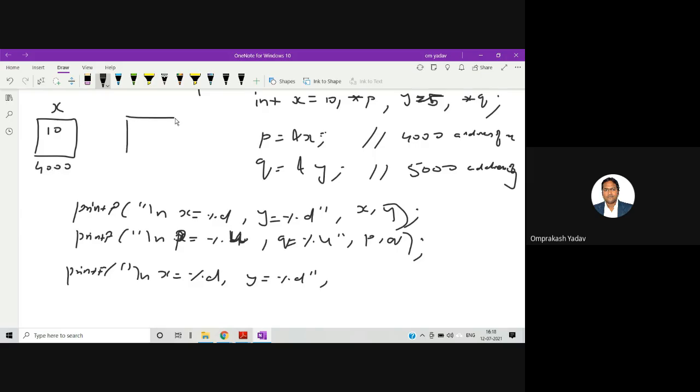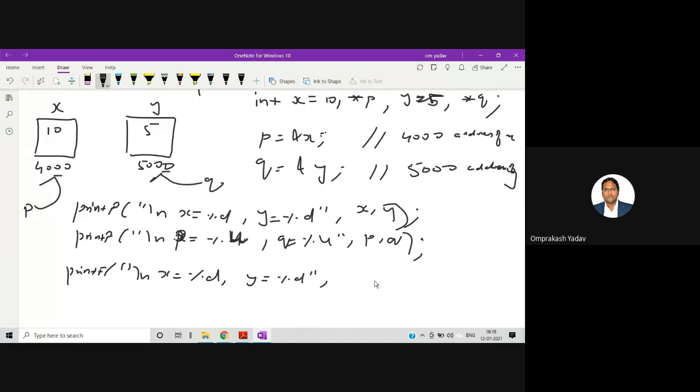This is my y, 5, address is 5000. Now what about p and q? p is a pointer pointing at address location 4000, and q is a pointer pointing at address location 5000.